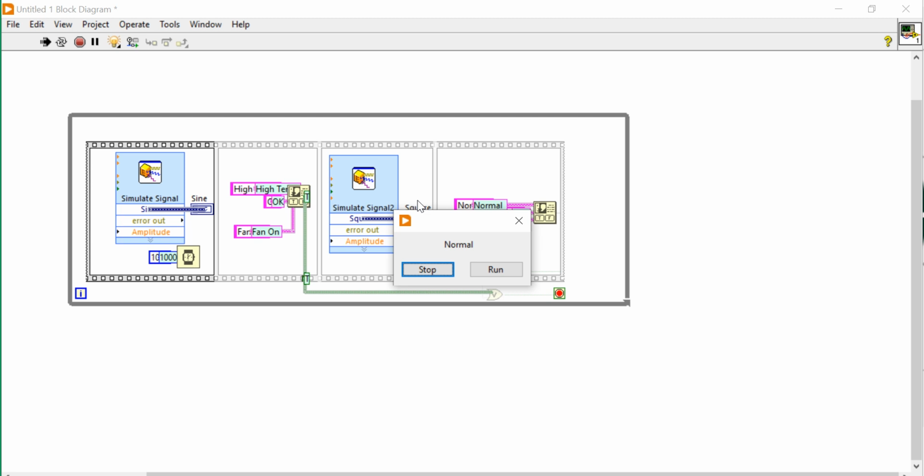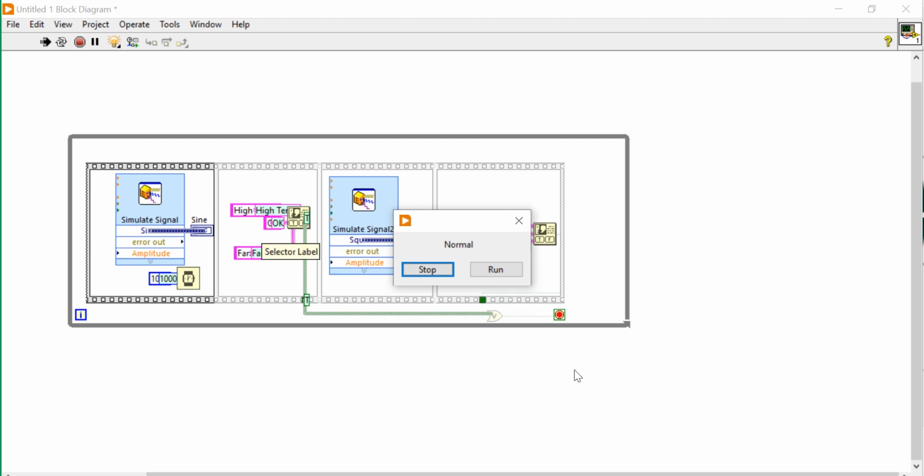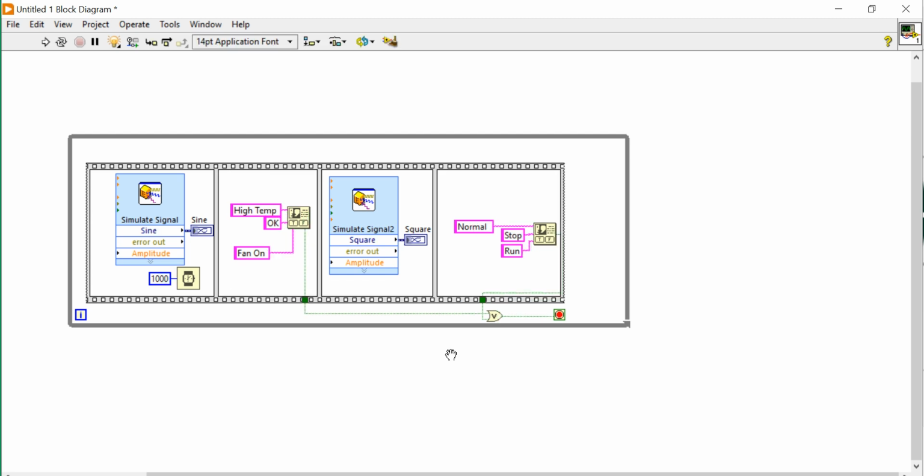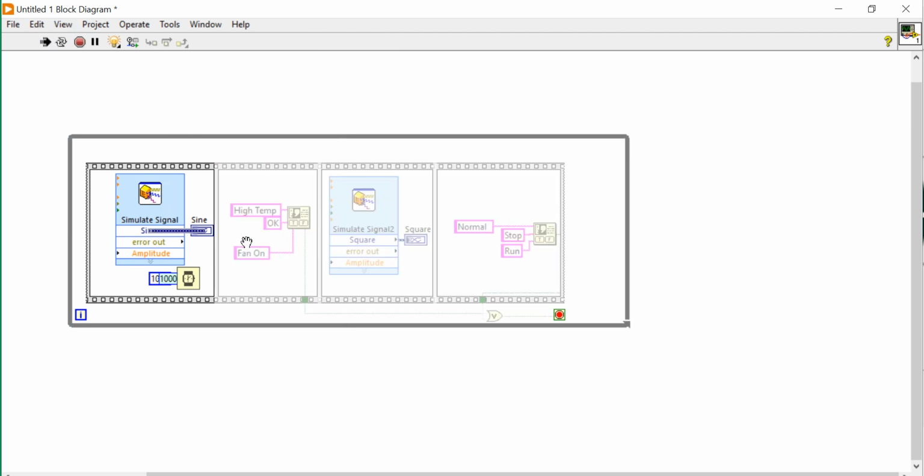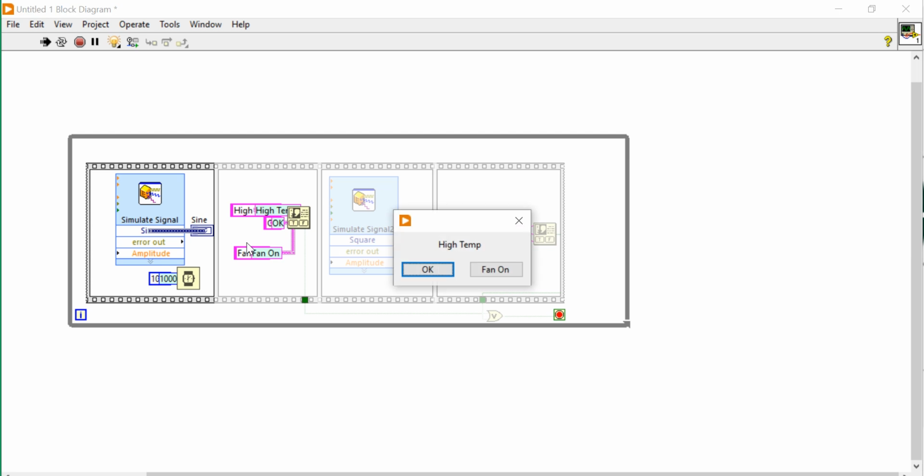So here I am able to execute control, but here I am not able to control the order of execution. Run. Now you can see here, first this loop is executing.